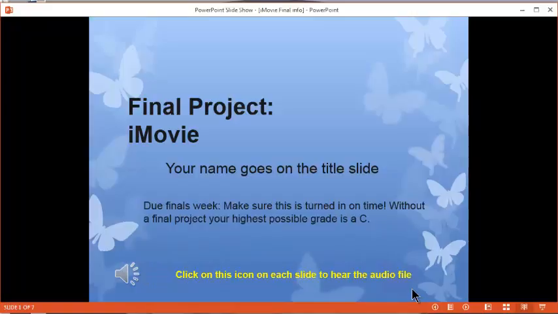Just a quick reminder, you do have to submit this to get anything higher than a C for the term. So if you have an A going into it and you don't submit a final project, you've dropped to a C. If you have a low C and you don't turn in the final project and you drop 100 points, you may end up with a D, which is not a passing score.